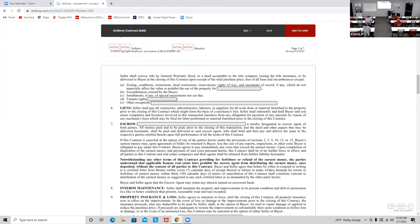There's going to be paragraphs specific to what you're looking for. It's basically an outline, so you should be able to go straight to that section of the covenants and restrictions to find that information. And is the property that you're purchasing, does the buyer have some covenants and restrictions?